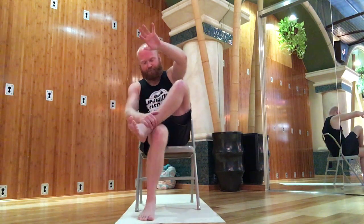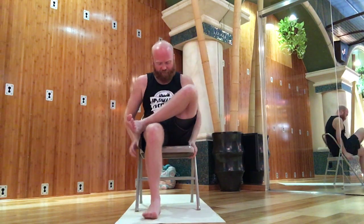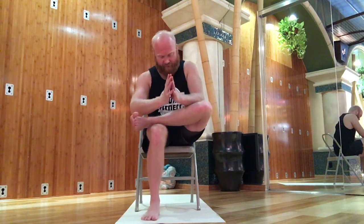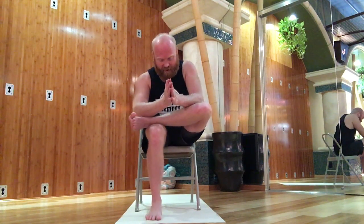Cross your right leg over your left leg for seated pigeon pose. Inhale and lengthen your spine. Set it up. Exhale, fold forward and down. 5 deep breaths.